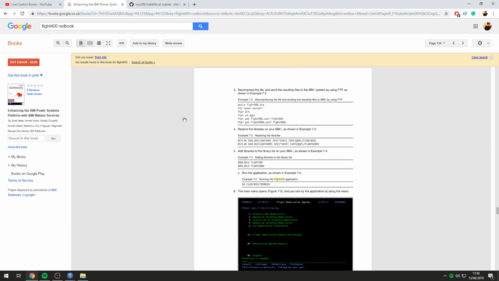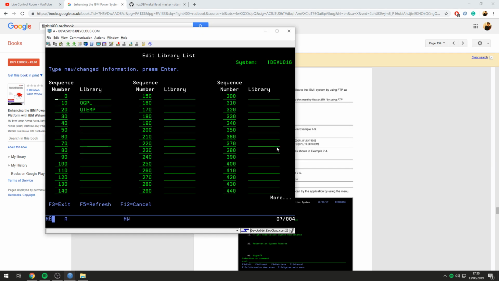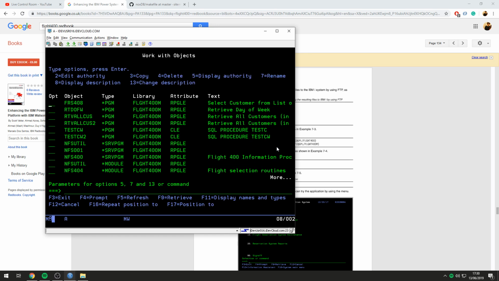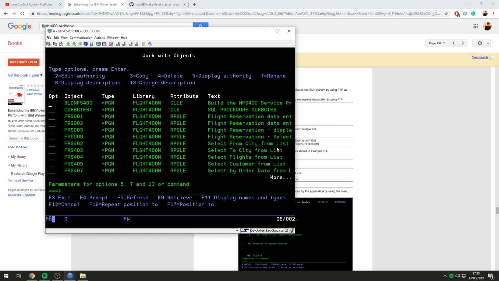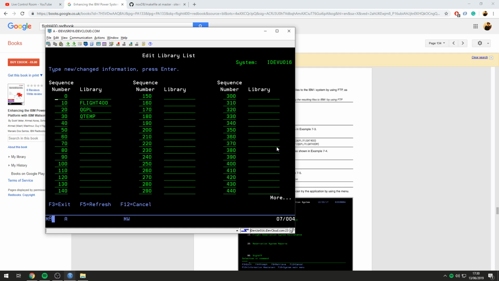So it says we should edit the library list and put flight 400. I'm curious as to what is actually in flight 400M RPGLE. So okay, what if I... oh, that's not the library, is it?